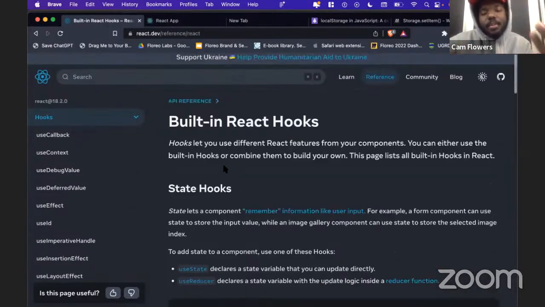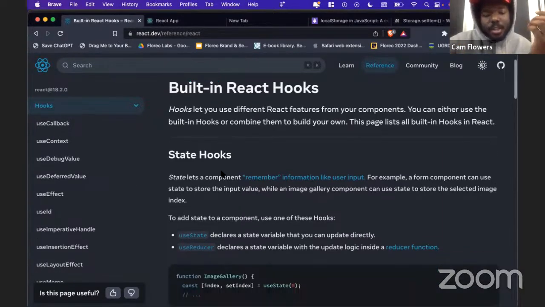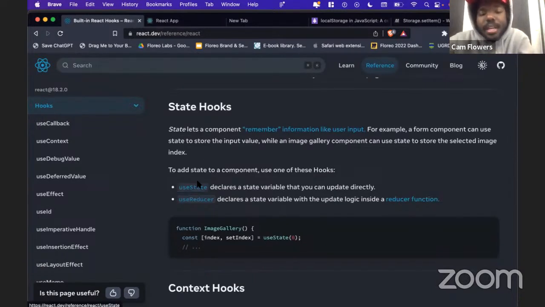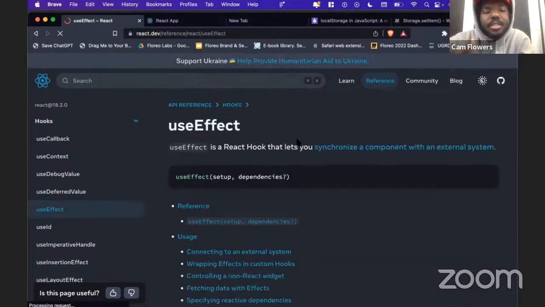Here they're showing us all the built-in React hooks. I'm glad they're showing this really quickly. The state hook that we're used to using just now is the useState hook. But there's another hook that we can use to understand what's going on inside of a component at different times, essentially when those different changes in the component lifecycle are happening: when a component is being updated, when it's first rendered, when it's shown on the DOM, and when it's being taken away from the DOM, right?